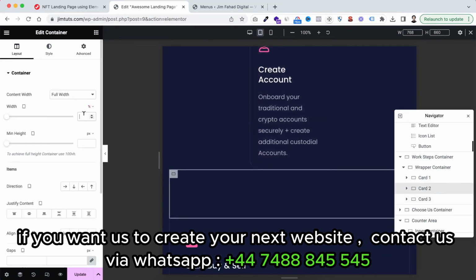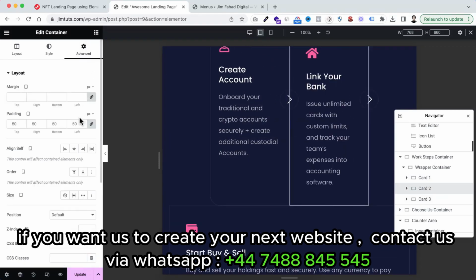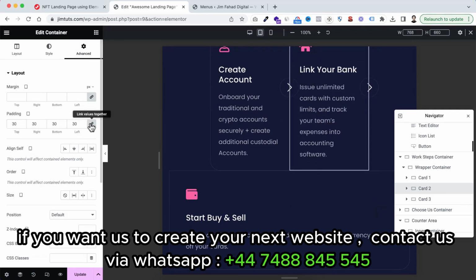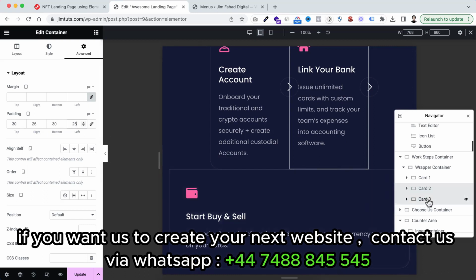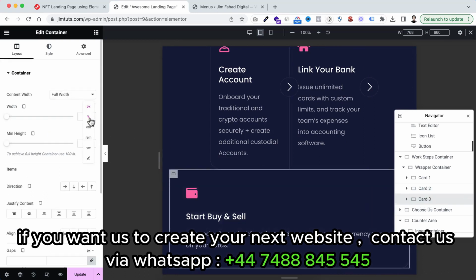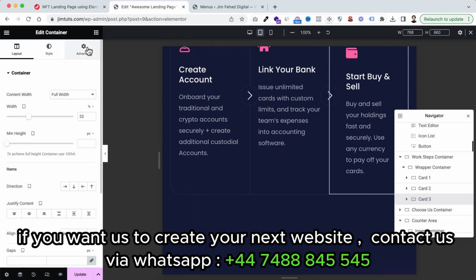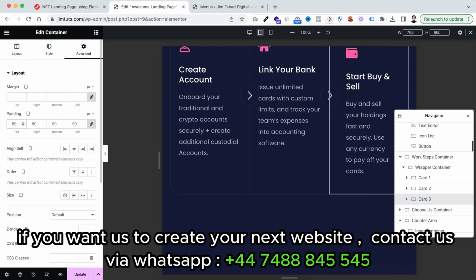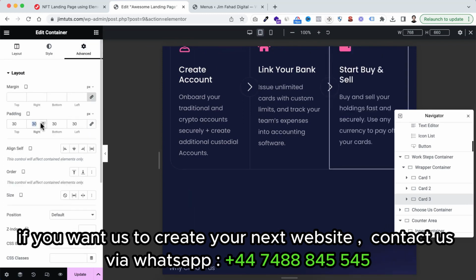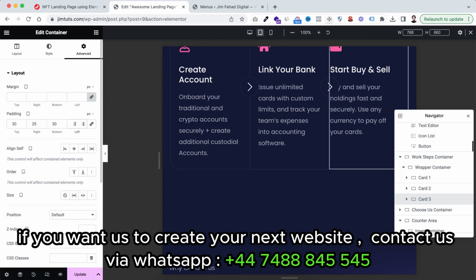So it would be also 33%, and here let's make the padding to 30, and left and right it would be 25, here 25 as well, and similar with the card 3. So it would be 33%, and here, let's first make it 30. Now left and right, let's make them 25 pixel of padding.